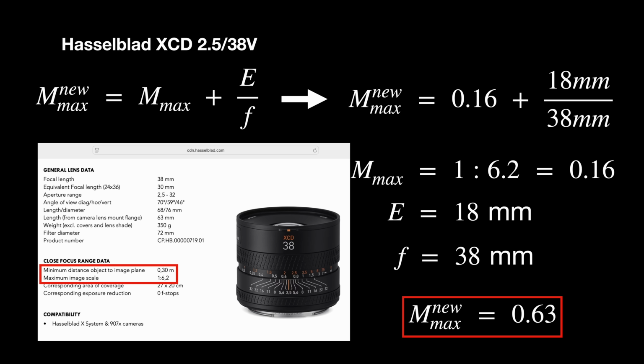And now we do the same game. We add the extension, 18 millimeter, divided by the focal length, 38 millimeter. And now the new magnification at its max is 0.63. So we are here now in what we would call a true macro lens. So these two extension tubes of 2 times 9 makes 18 millimeter boost up maximum magnification of this combination from 0.16 to 0.63 and convert the former wide-angle lens Hasselblad 38V into a true macro lens with a maximum magnification of 63%. That is huge, right?